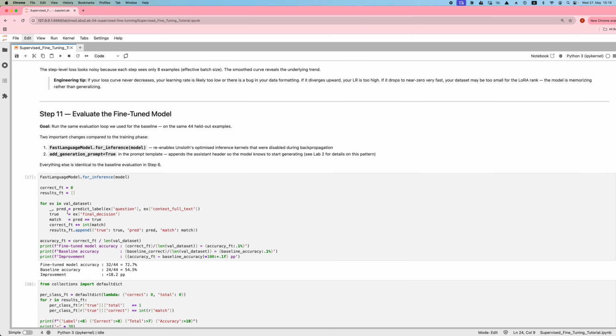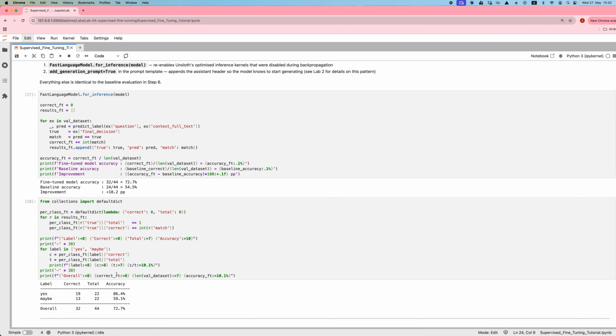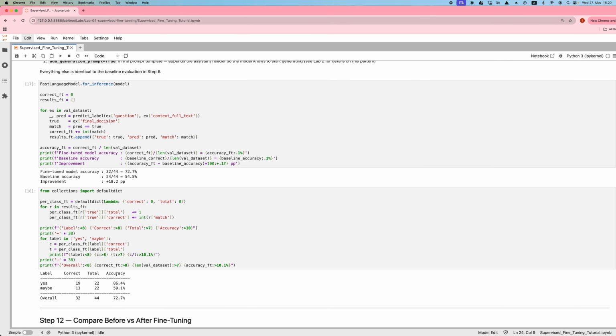The other thing is that after having this value in your hand, we are able to run that part, and we can see that the result we get with the fine-tuned model is 32 out of 44 compared to 24 out of 44. The accuracy boost has been somewhat significant, from 54.5% up to 72.7%, and we had around 80% of accuracy. Now we are going over every class to see how it was operating compared to the previous times.